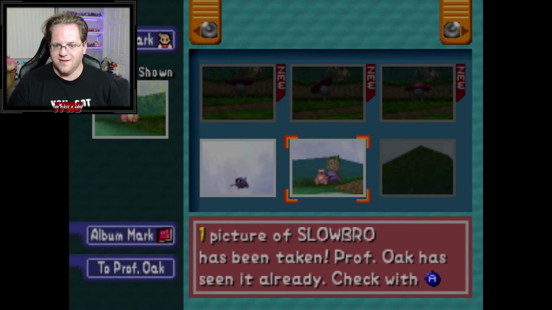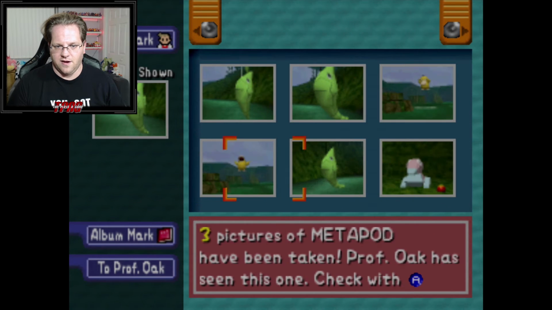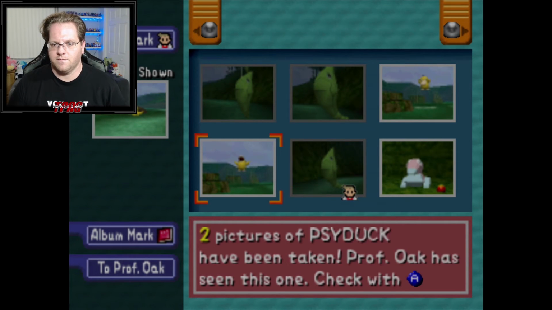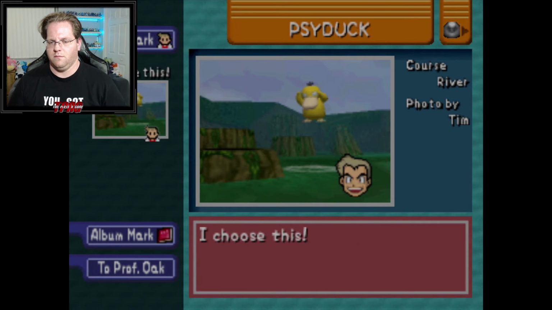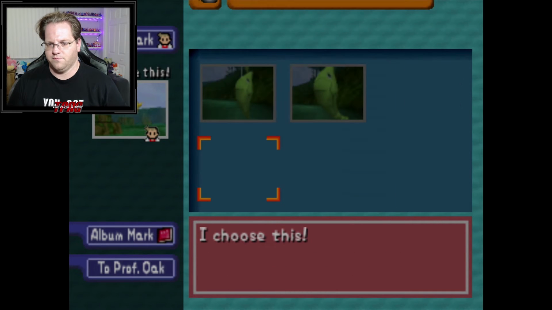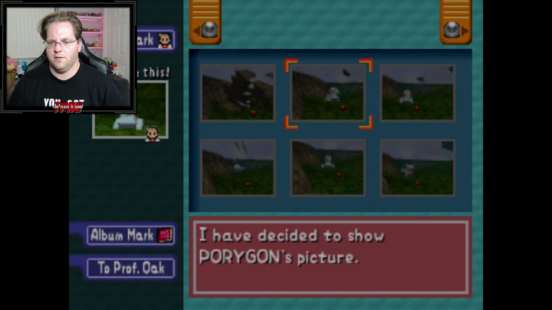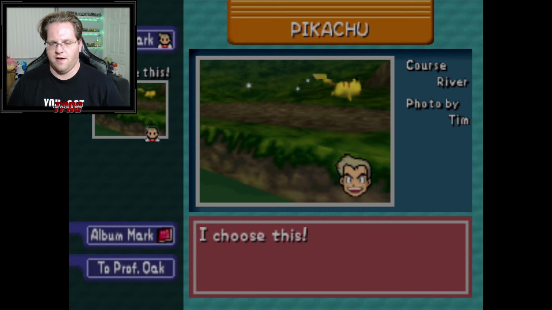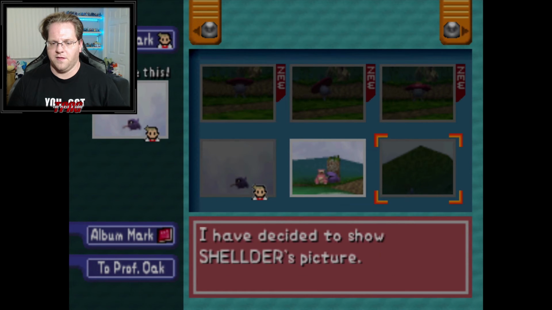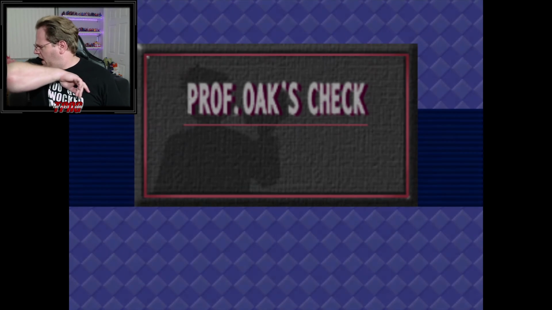I like that Vileplume. I'm not gonna waste time with that one. I'm not sure if that's centered, actually. Yeah, there we go. Got a Porygon. Alright. Yeah, I was lucky enough to get that one. Get anything from this. Yeah, alright. Yes. Alright.